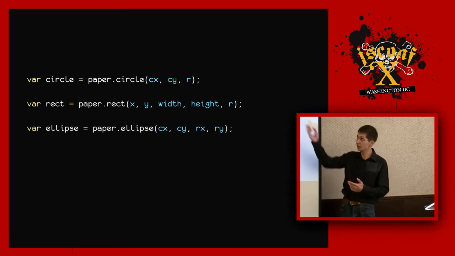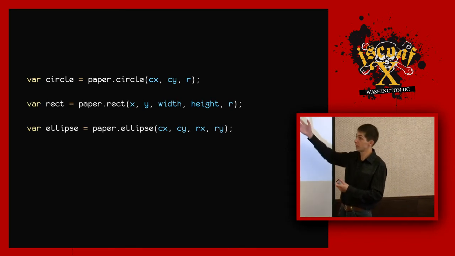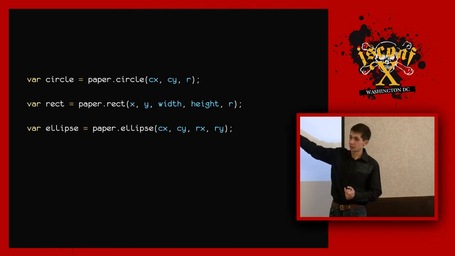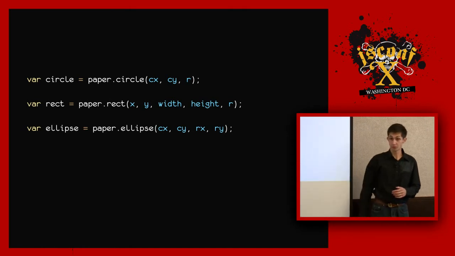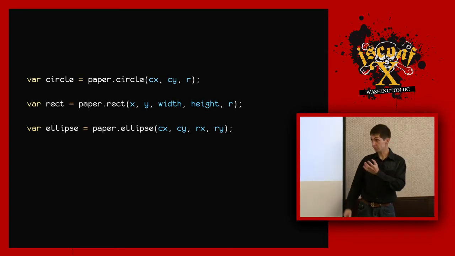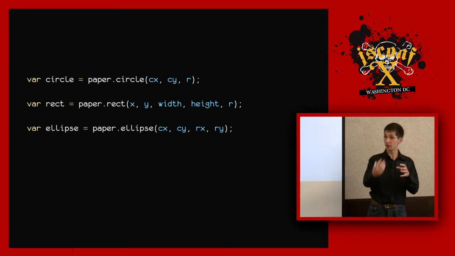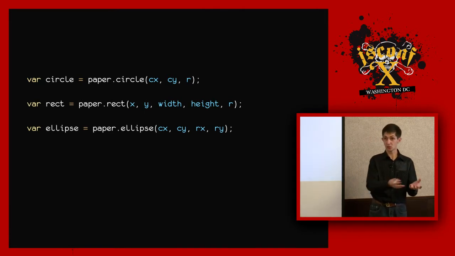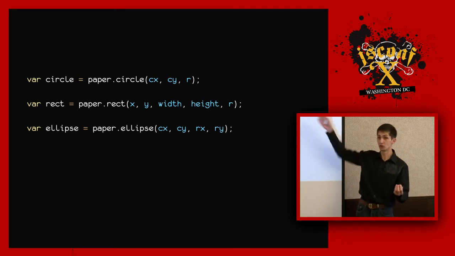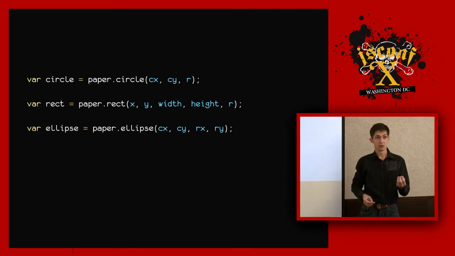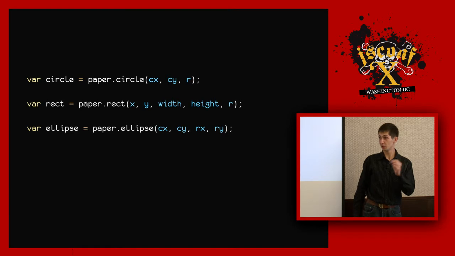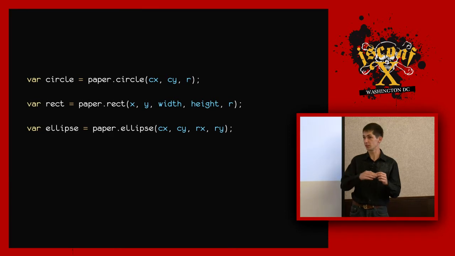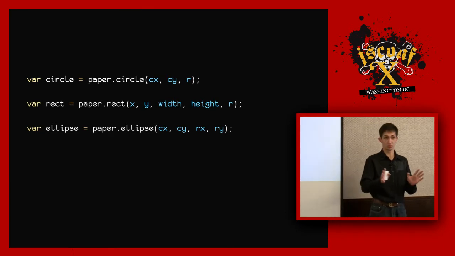And as soon as you create an element, a primitive in this case, you assign it to an object, to a variable. This object, the primitive, is a wrapper object around the actual representation, SVG or VML, in the browser. You could access the actual DOM element by saying circle.node or rect.node. I would recommend doing this only if you really know what you're doing, because SVG and VML are so different. If you decide to write your program cross-browser, think twice before accessing .node. But I give you this option, whatever.